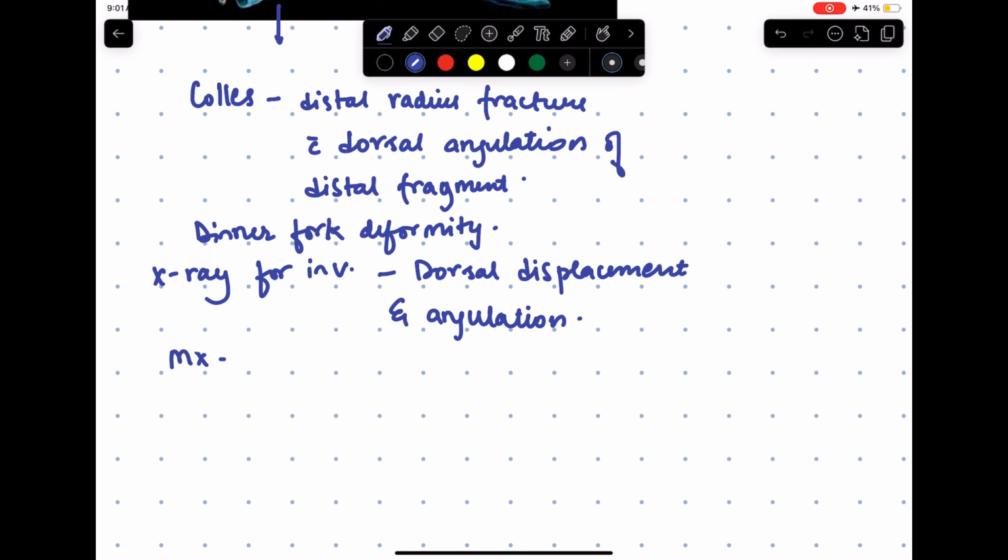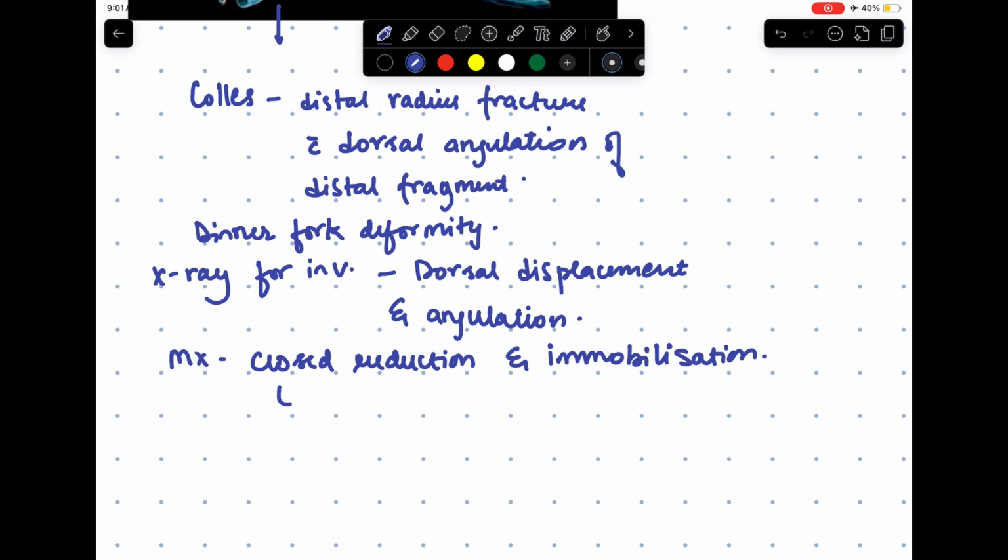Now for the management, it depends on what the patient vitals and status is. So if the patient is stable, then we can opt for a closed reduction and immobilization. And there is a specific direction in which we'll have to apply the cast. It is important, the AMC asks about it. So for closed reduction and immobilization, the cast which we are applying has to be 15-degree ulnar deviation and with a wrist flexion. This is the correct position in which you'll have to apply the cast for Colles fracture. And if the patient is unstable, then open reduction internal fixation or external fixation we can opt for.